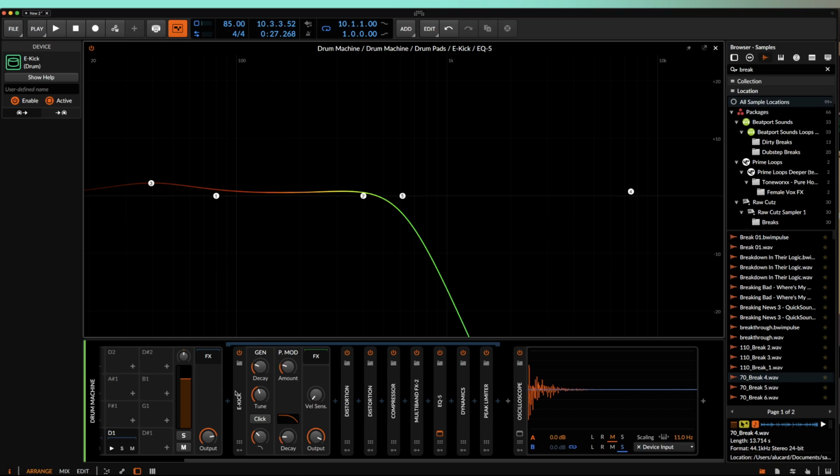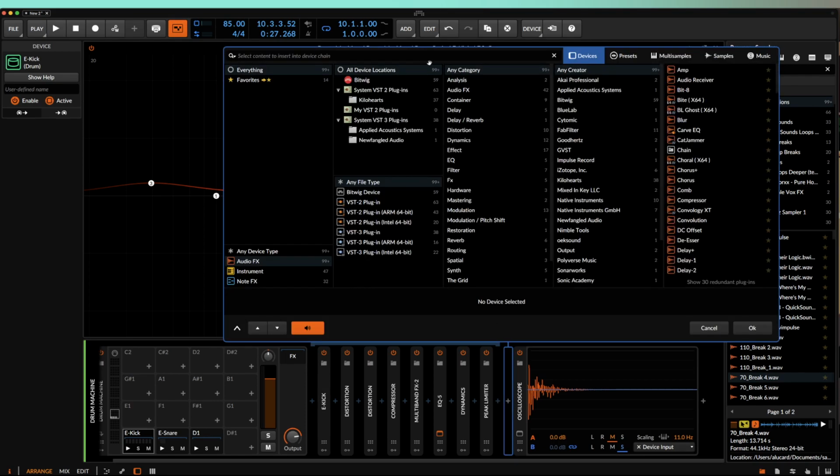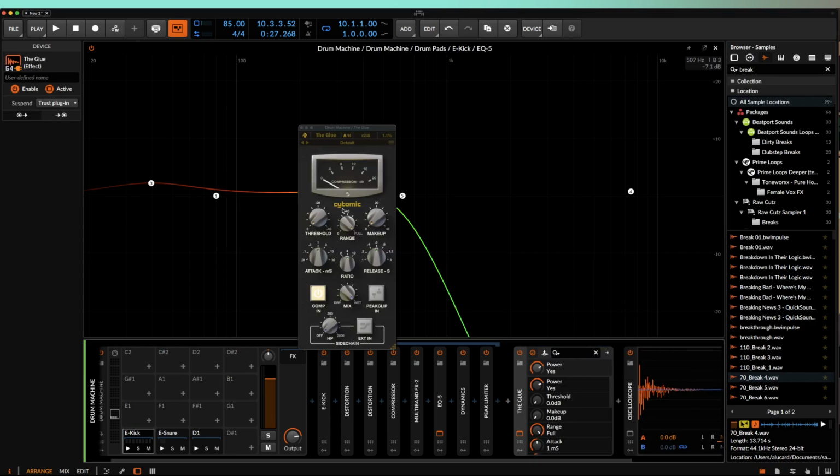And to summarize this, it's really just a matter of distortion, compression, and EQ, which is something I learned from Audica a long time ago. And that is something that you want to consider whenever you are making fundamentals. Now, I will say that you do have to put a little bit more work into this as opposed to using something like a third-party program or a third-party plugin. For example, the glue just has a particular characteristic about it.